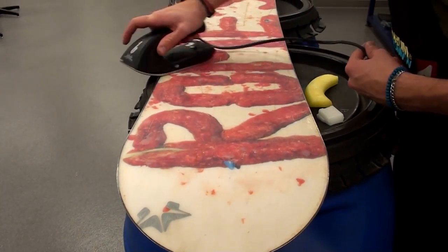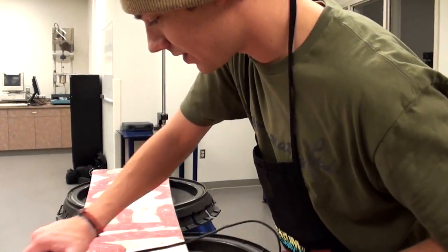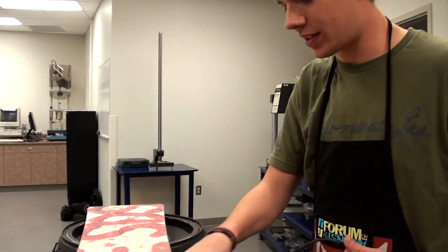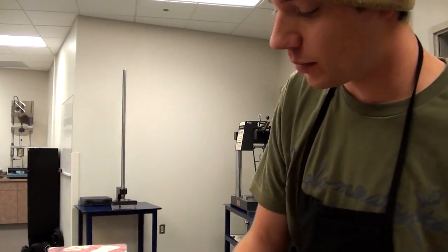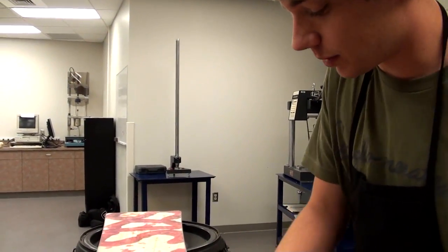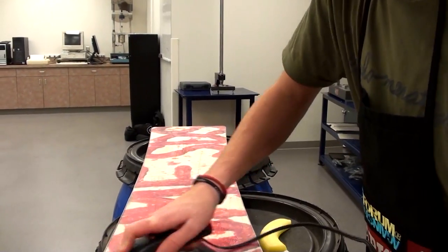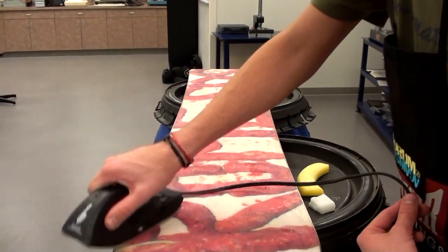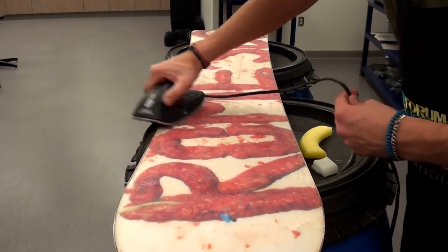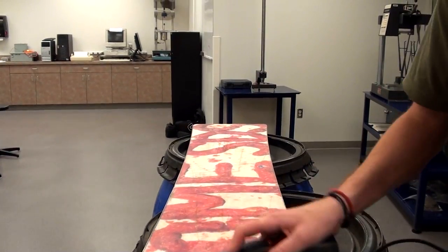And as you can see, the board's sitting on a couple barrels here. I'm pretty ghetto, so I like to keep it that way, but you can go out and buy an expensive set of vises and set your board up that way, hold it nice and even all the time. You don't have to worry about jimmying your board around when you're scraping it or anything like that. But this works just fine. You can use a couple chairs or anything like that and they'll do the same trick. No need really to go out and buy the expensive equipment just for this.